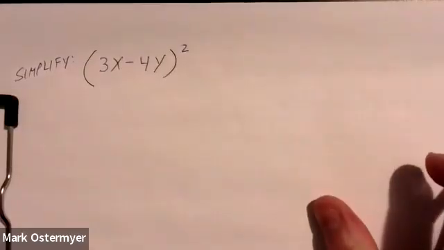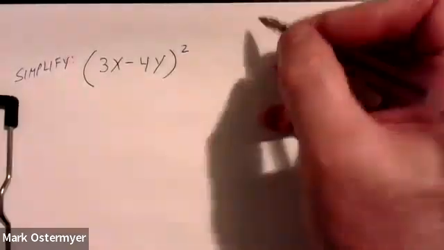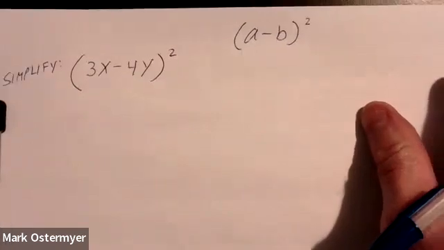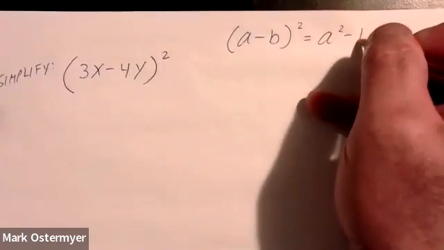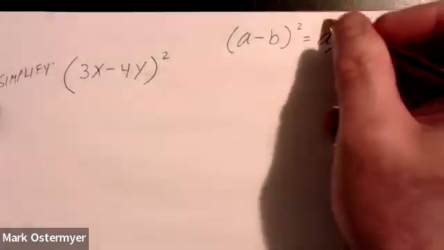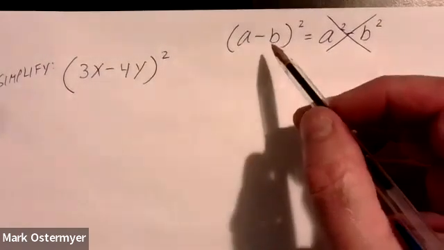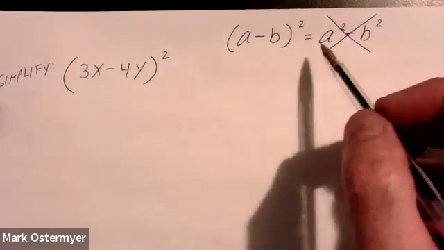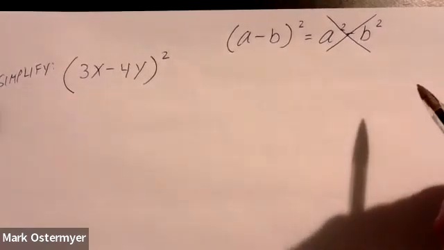What is this telling us to do? Now, temptation has it, when you have a situation like this, to mess this up. If I have A minus B and I'm squaring the whole binomial, a lot of us would like to think that it's very simple, nothing more than A squared minus B squared. Ladies and gentlemen, this is incorrect. I know it seems like it should be this way, but it's just not true. When you square a binomial, it's not as simple as just squaring your first and last terms and putting a plus or minus sign in between them. It's not that easy. It's not that simple.